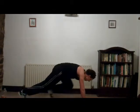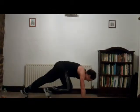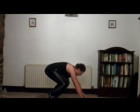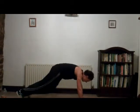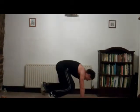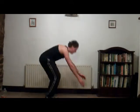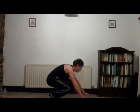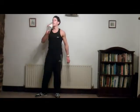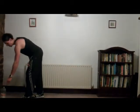As long as your heart is staying at that 7 or 8, you're doing well. Just getting maximum oxygen into our body. Keep the belly drawn into the spine. Jump it back if you can. Recovery. Sip of water for me. And so we jump again.